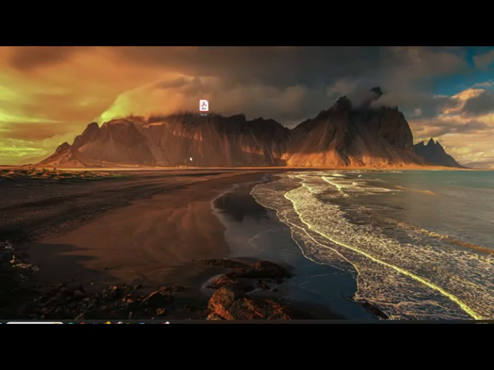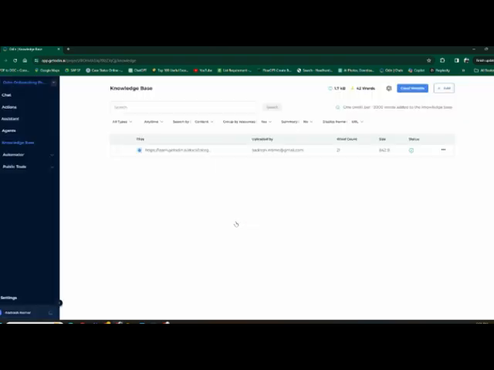I'll go to the desktop. I have one file, this is a PDF file. The file name is GenAI. So I'll just drag and drop this file to this window here. So this file will get uploaded in the knowledge base. So for now I have 2 knowledge bases. The first one is the document, that is the PDF file, and the second one is the website link. I'll show you these 2 examples of how we can select the knowledge base and get the information from the website or from the given document.